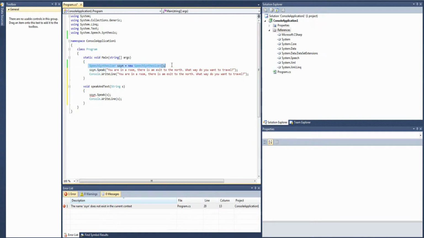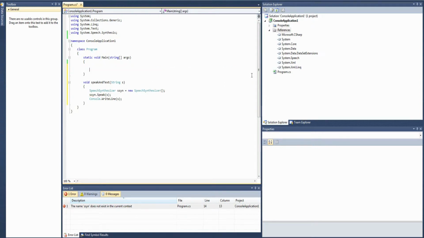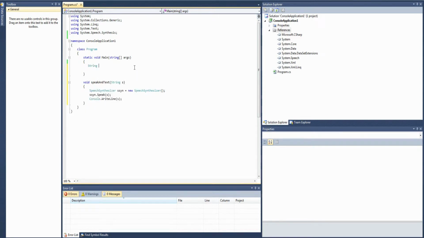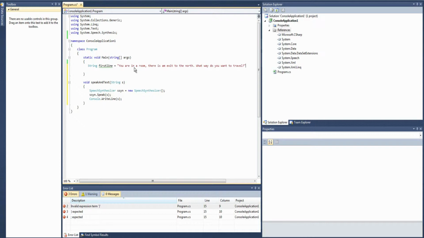We want the speech synthesizer to go here, and then we can just close that, get the string back, copy it, close that off, and then go string firstLine. We could also put this in a list so you can see how quickly it develops into only a few lines of code to do repetitive tasks. For the beginner, this is very important. Functions are very important for a beginner to learn, because then you can minimize all your code, so that massive lines come down into a few lines only. So string firstLine, and then we can just copy that in, end it, and then use the speak.